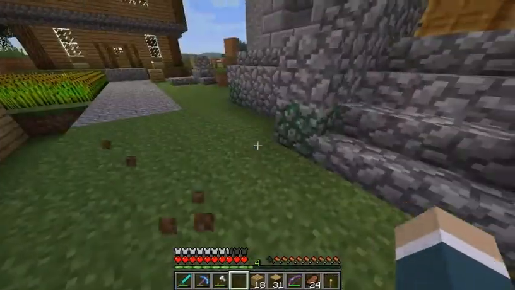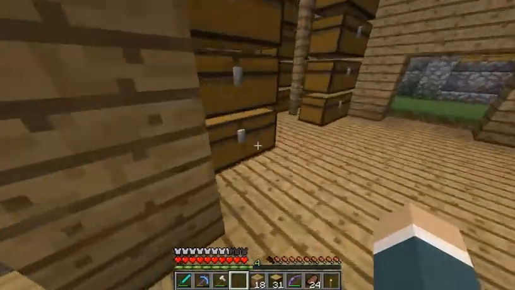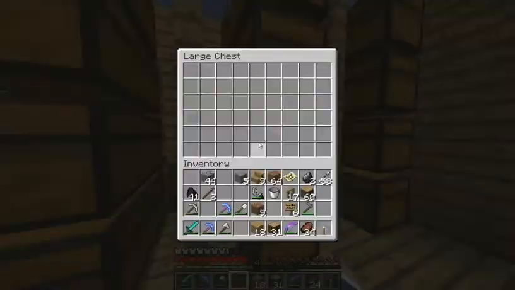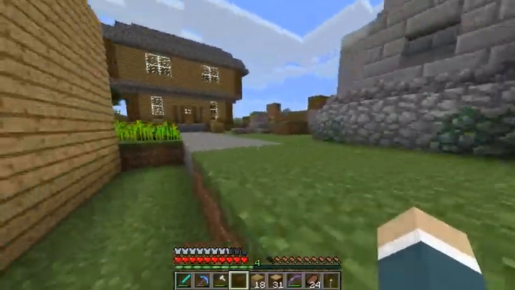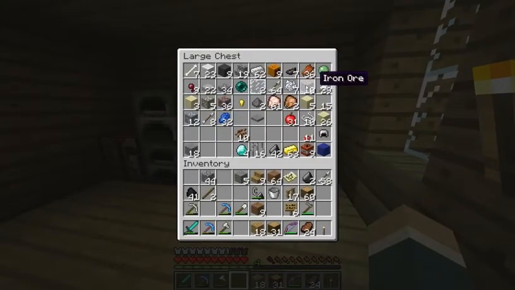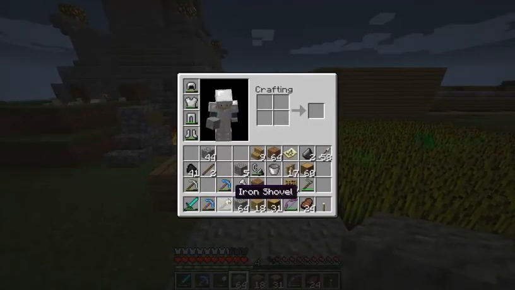I should probably make this path a bit longer first. I use most of my gravel for these floors. I should still have some somewhere. Maybe it's back in the house. I think so. Is it in the stone chest? No. Yeah, it's gotta be in there. Don't I have any? Oh, there we go. Yeah, lots of it. Alright, let's just do this. May as well.